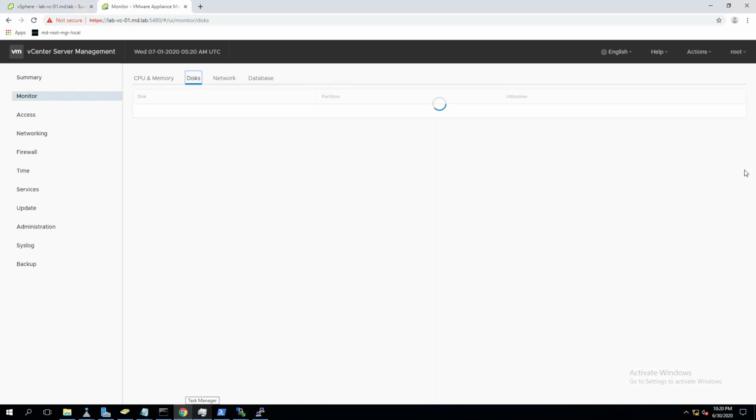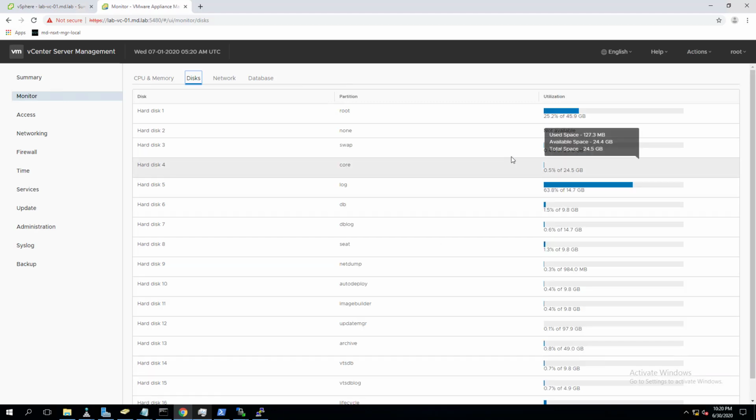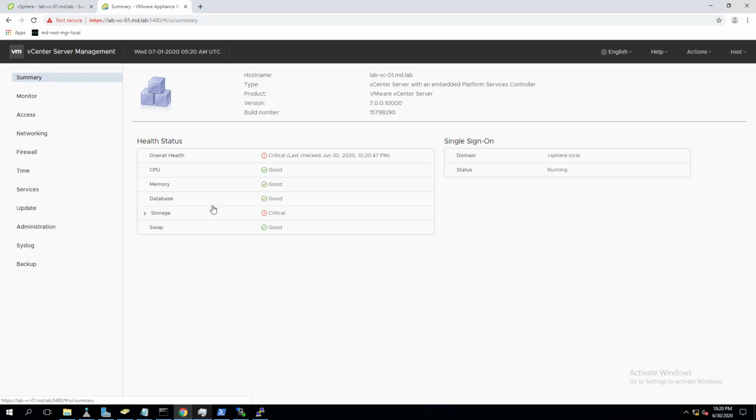As I said, it is not specific to the log partition. Any partition that is running out of space, we can identify from here, and we can identify the mapping VMDK, the hard disk which needs to be increased.